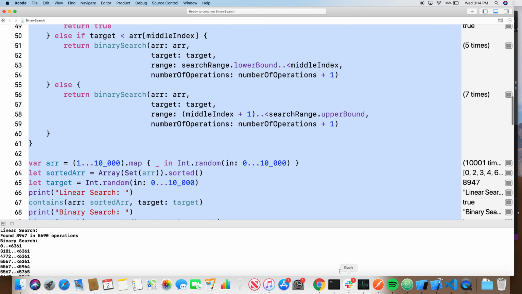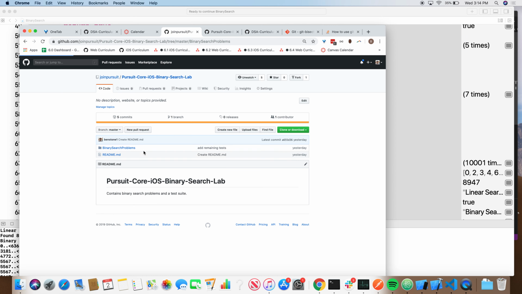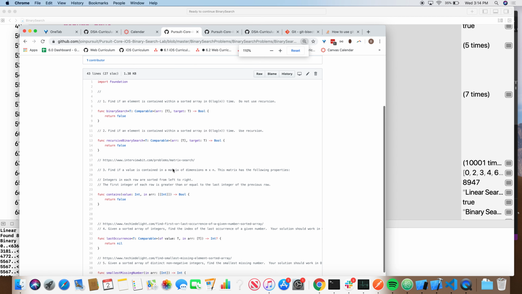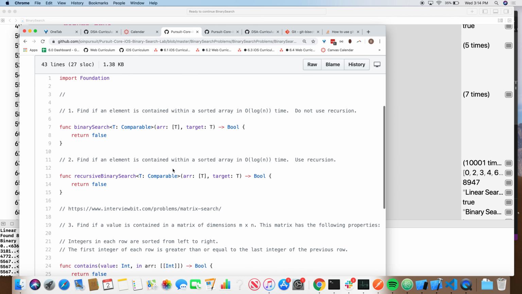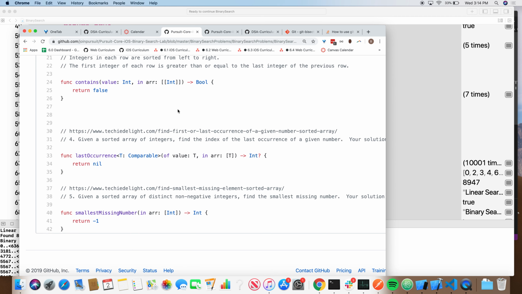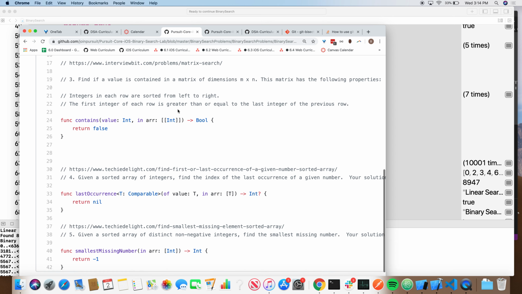I think it's the same. Okay, so in the lesson stuff, you have binary search problems. These first have you run through writing binary search again, doing it iteratively instead of recursively as we did. Anything you can do recursively, you can do iteratively. So that's more fundamental algorithm writing. Then there are a couple extra problems I found that ask you to use binary search in more innovative ways. These are all things I pulled from websites that purport to ask things you might find in interviews, so it's good to be practicing with them now.